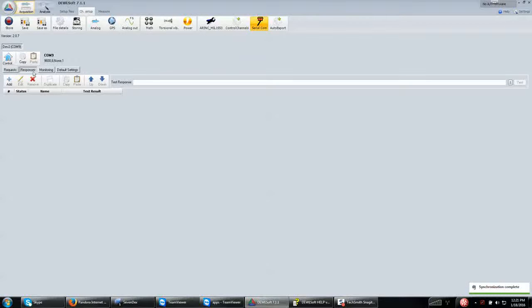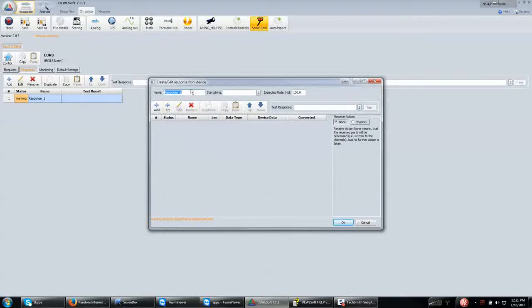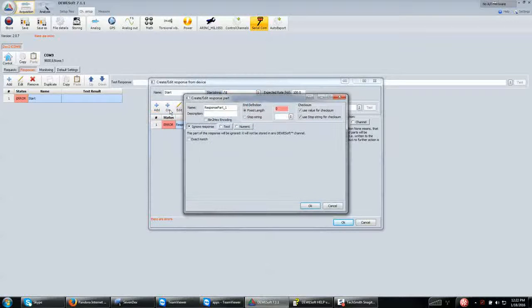And the Responses region is where you are going to set up how to read in data that is going to be sent to you from another device. And to set a response channel, click the Add a New Response button. And you're going to name this the Start, and set the start string to $$. You can set your start string to whatever you like, but we are choosing $$, and then click the add button, and we're going to also name this start.